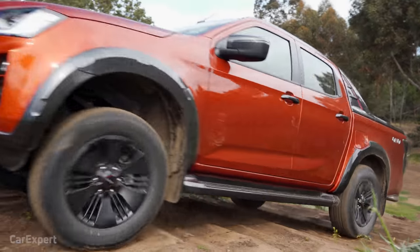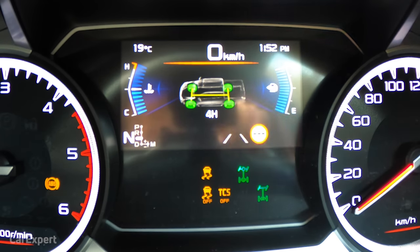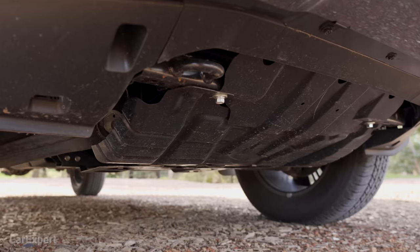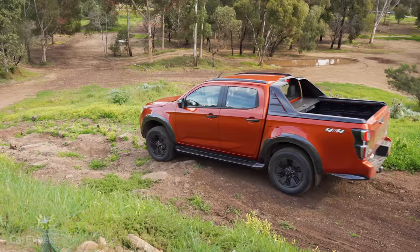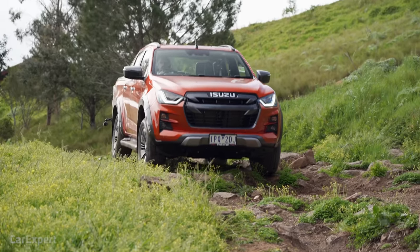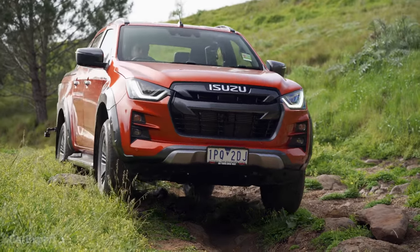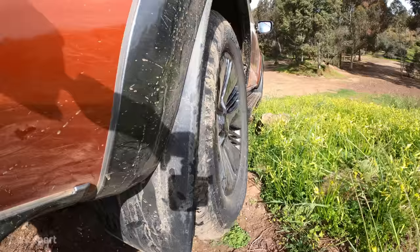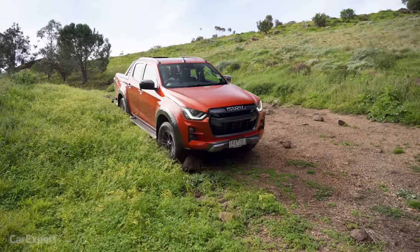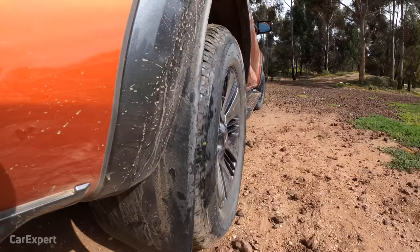Lots of feel through the steering — it's not kicking or bucking or doing anything too weird. Switching to four-wheel drive high range now. Testing the ground clearance on these rocks — the underbody protection on this car is pretty brutal and will protect against sharper rocks hitting the underbody. I can hear one just there, and if you drop the car onto them you can do some serious damage, but it's crawling over them nicely. The brake pedal is nice and responsive — unlike the Prado, which is too sensitive and causes lurching. I've also got hill descent control engaged, which is taking care of all the downhill stuff for me. There are no additional drive modes outside of the four-wheel drive modes, but it does everything you need.